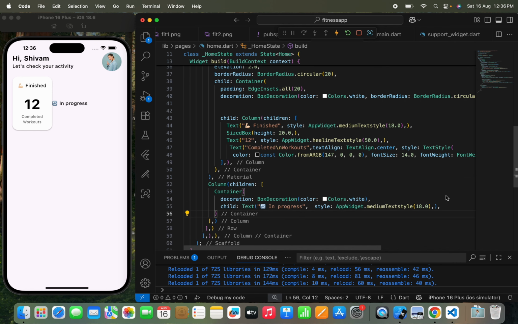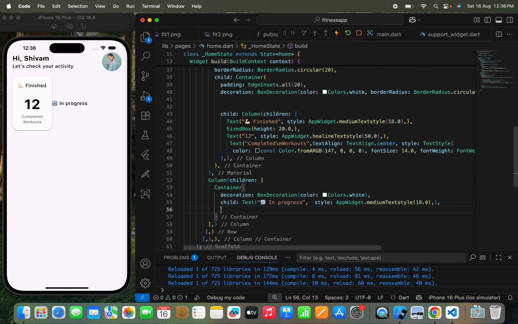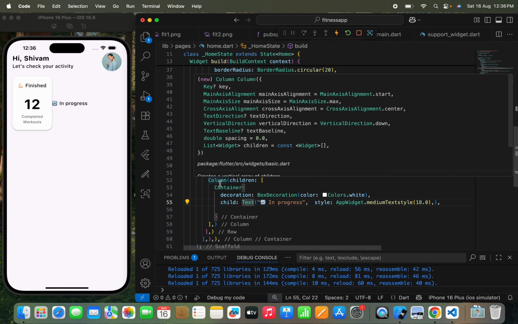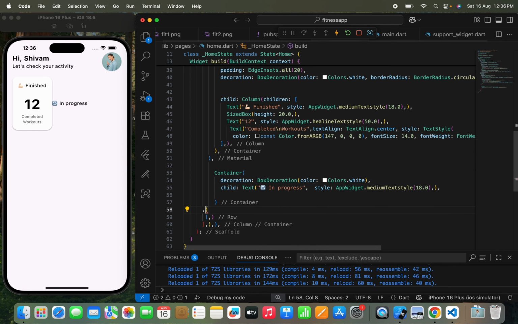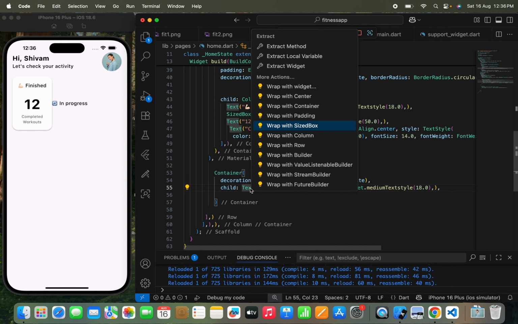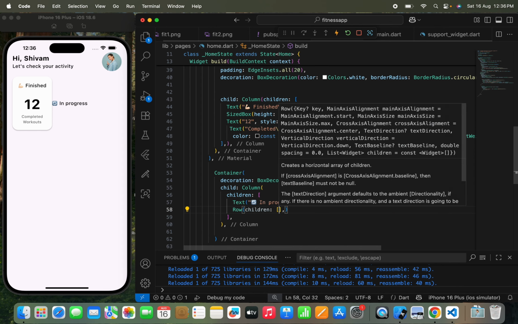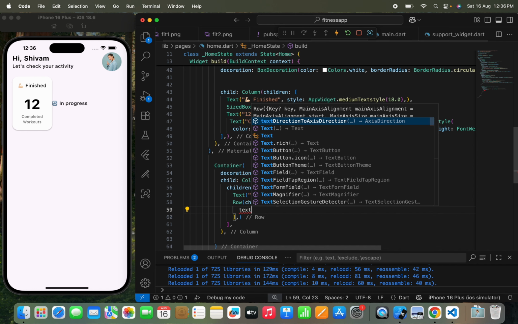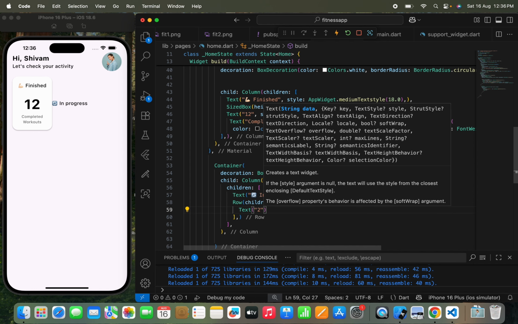Now once we have passed this, we have already passed a child, no? So here I need to wrap. I'll use the column which is outside this, but I don't need something over here, so I'll just remove it from here. Okay, something like this. Now here I just need to wrap with a column widget, and in the column widget I'll pass a row of children, and here I need to use a text widget, and in the text widget I'll pass a random number for now, so I'll keep it 2.